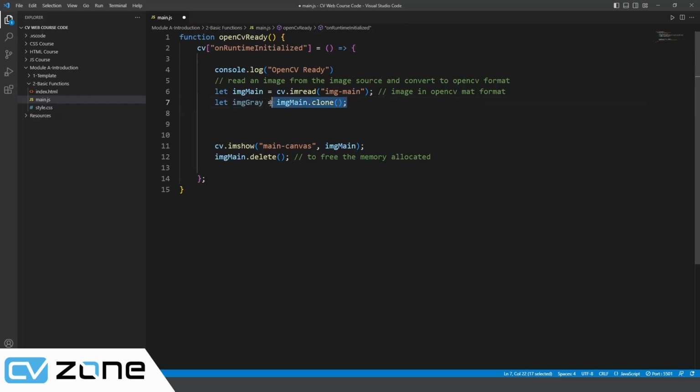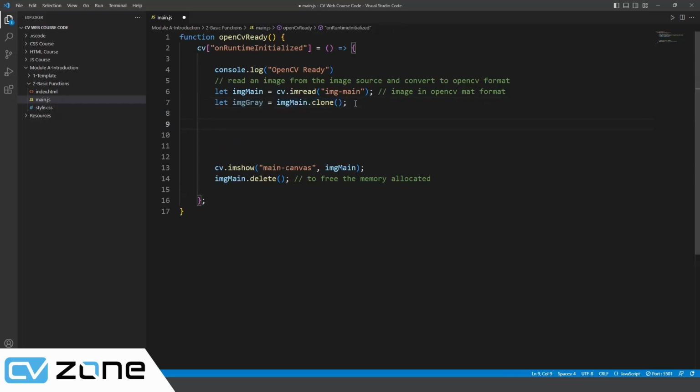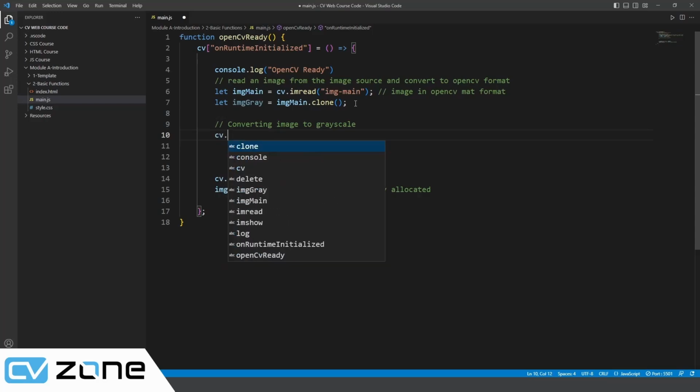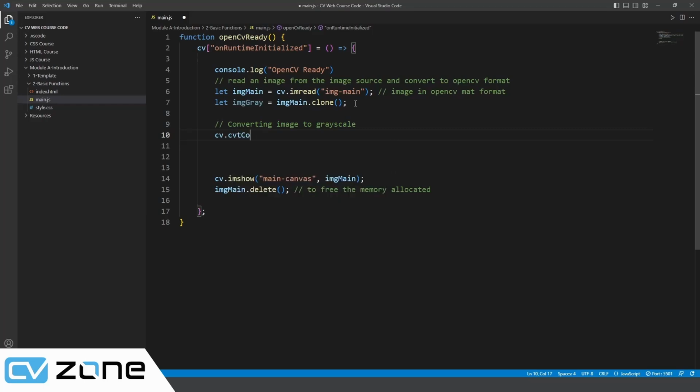So here we are simply writing clone, and once that is done, we are going to convert our image to grayscale. So we can write here, converting image to grayscale. And how do you do that? It's very simple. We'll write cv.cvtColor.